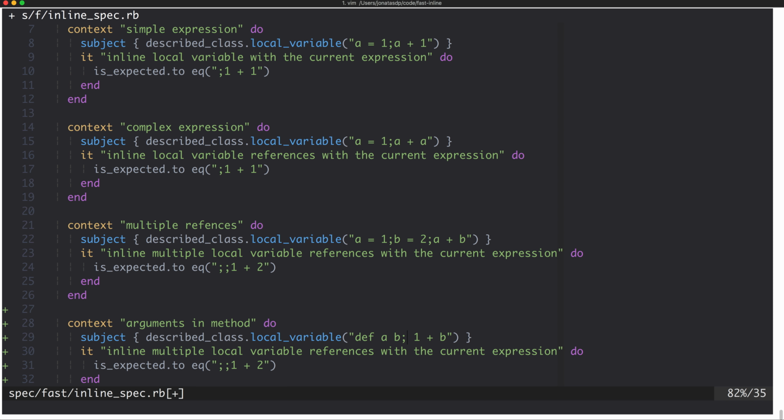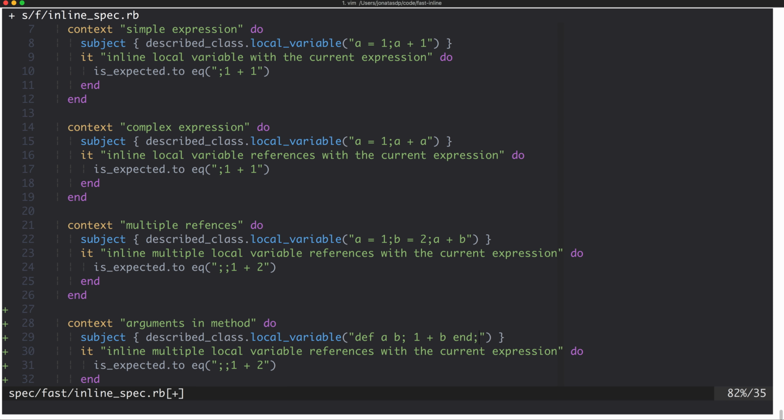Let's do some column here. 1 plus b. No, in this case we need to have a usage, so this is a different case, like a method definition. So we could do that as well. It's another scenario, and everything new will also allow us to practice more.